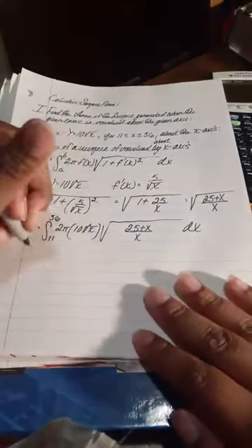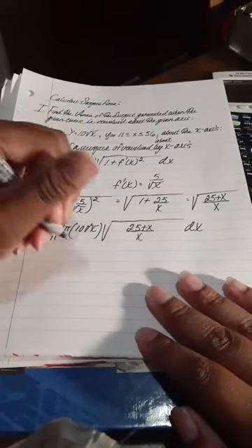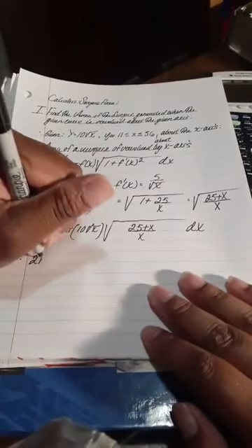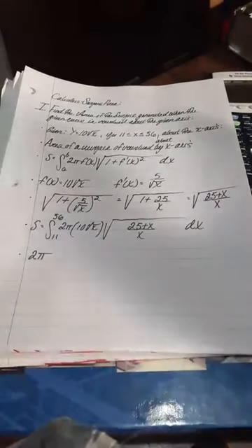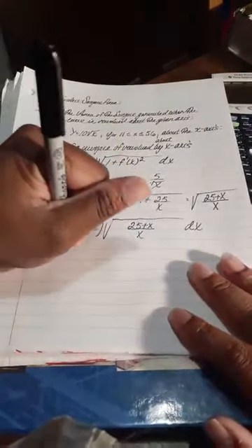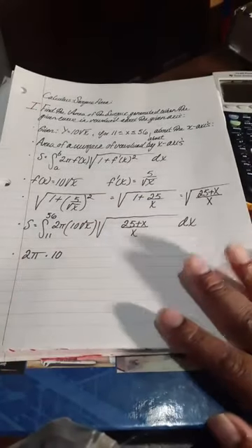Now this may look like a complicated integral, but it's not at all, because we know a couple of things. The first thing we know is that 2 pi is a constant. 2 is a constant, but pi is also a constant. Pi is just a number. We also know that 10 is a constant as well, so we can bring that out too. And so then we'll just have our integral from 11 to 56 of the square root of x multiplied by the square root of 25 plus x all divided by x, integrated with respect to x.